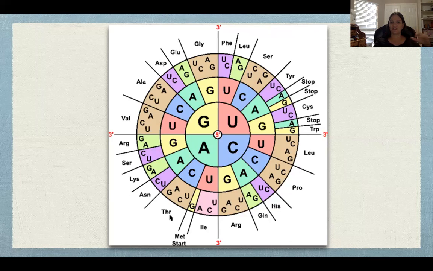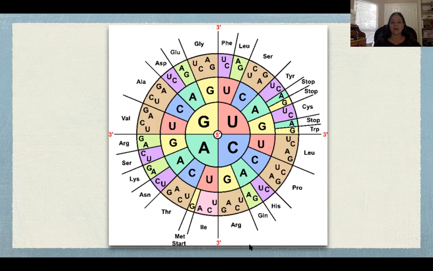These are the abbreviations. I just happen to know this one is threonine because I've studied this a lot. Some charts will have the whole name, some charts will just have their abbreviations. Use whatever you have, okay? But you can see that ACA, ACG, ACU, and ACC all bring the same amino acid. So that means that if we have a mutation in this third spot, it doesn't matter. We're still going to get the same amino acid, and that's going to be good because then we can still make our same protein. Awesome.